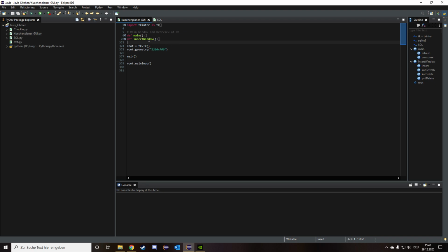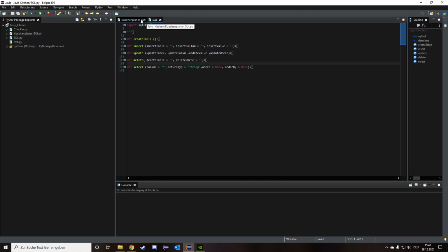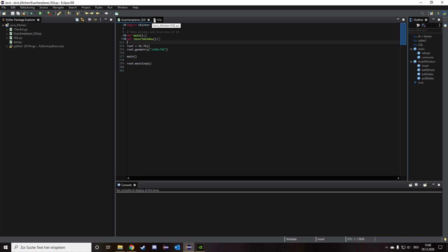So first of all, the program is separated into two little Python programs and a database. First there's Küchenplaner underline GUI, also Kitchen Planner underline GUI. This is the graphical user interface where you can interact with the program. For the graphical user interface, I decided to use tkinter. It's a Python integrated package for user interfaces, which works even with Windows and Linux. So it's pretty good for stuff like that, I think, and for beginners also very easy to use.